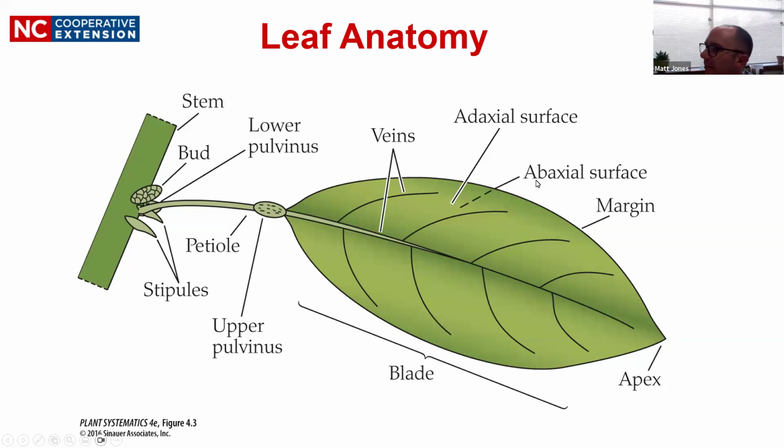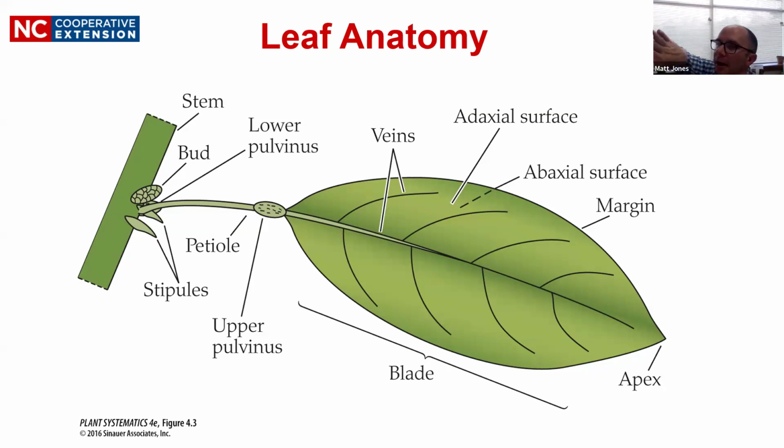That helps. And so you might come across descriptions or keys of plants that say, like, I don't know, abaxial surface tomentose and copper colored, or something like that. That was to say that the bottom side of the leaf has hairs on it and is brown in color. So, it would be too easy if we just said the upper or lower side of the leaf. So we have to have fancy terms. But in reality, these surfaces are meant to provide clarity, because leaves can be in all sorts of positions.